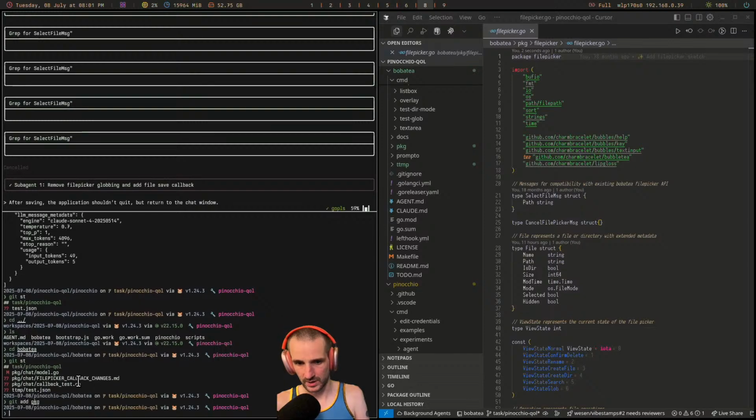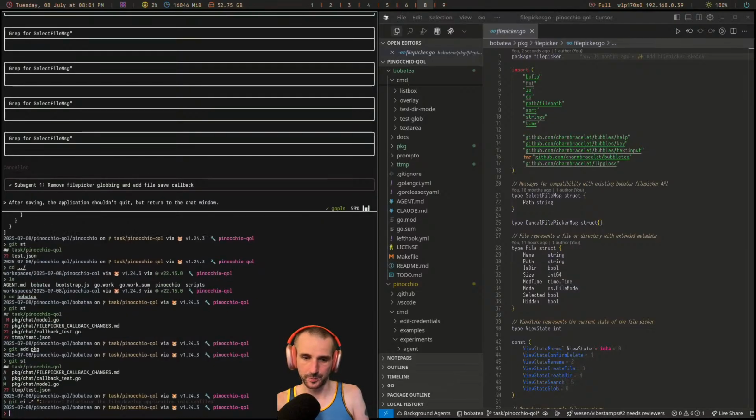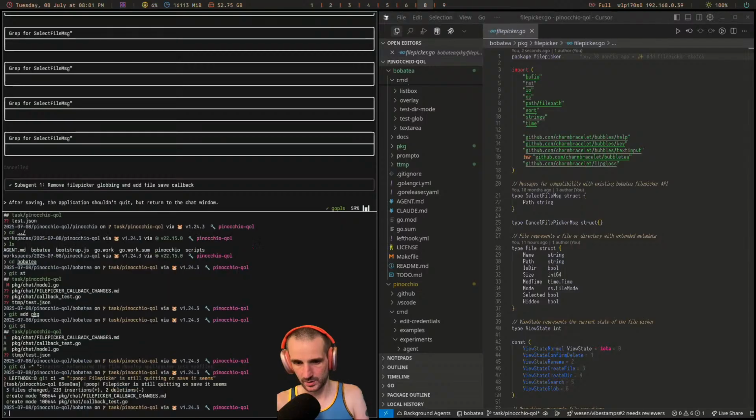It's doing some weird stuff, like this might be time to start looking a little bit more closely at what it's doing. But we're still gonna commit intermediate. Just gonna call it poop because it's not working. File picker is still quitting on save, it seems.